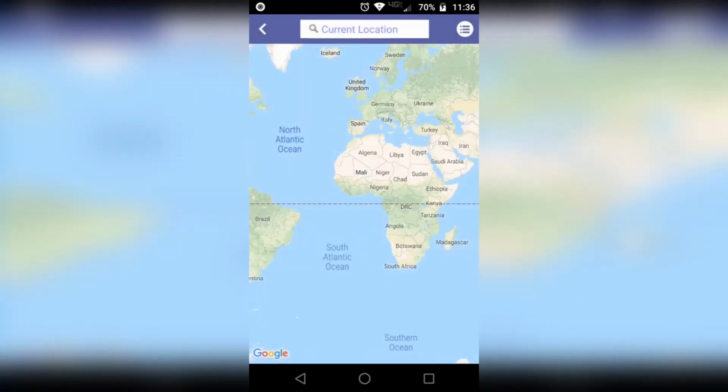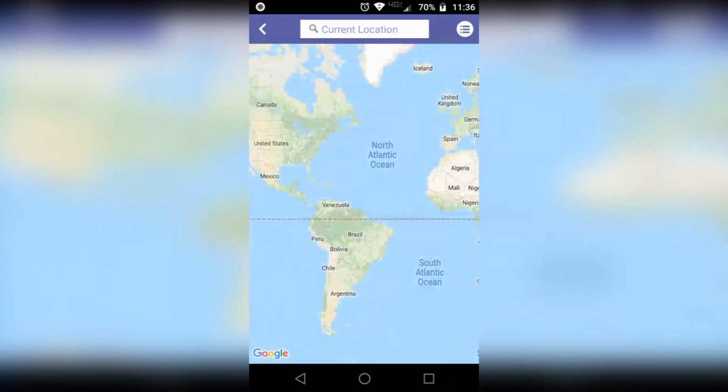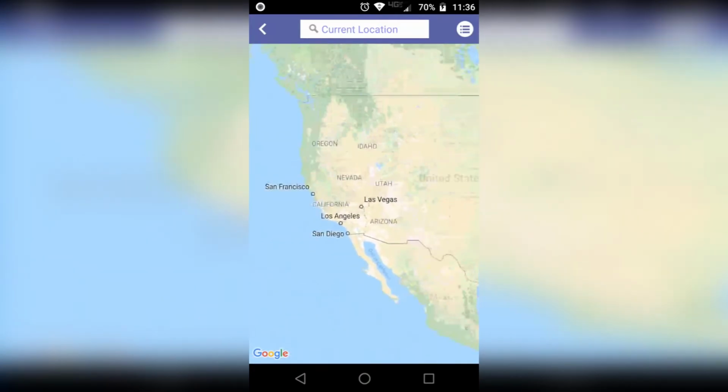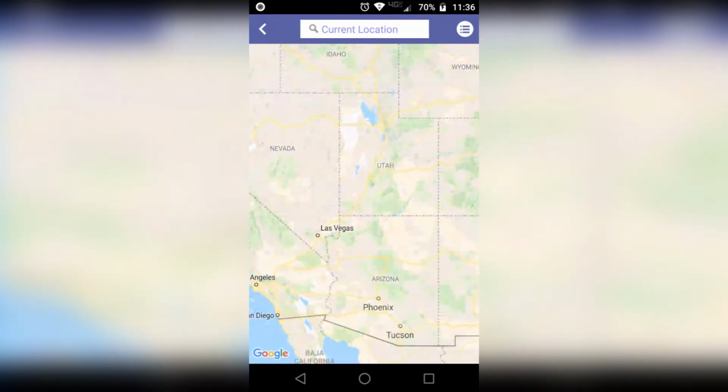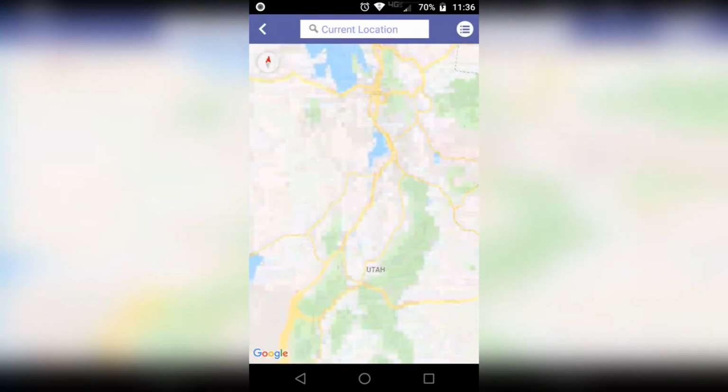Now I don't want to do my location. So when you do that, it will actually pull up this cute little map of the world. See if I zoom out, I guess not. It has a world map. Then you can scroll in to wherever section you want to view a cemetery, or look for a cemetery, I should say.